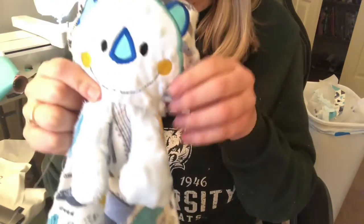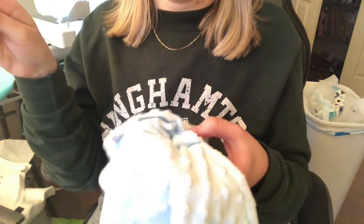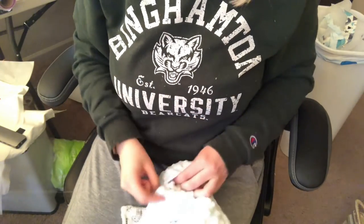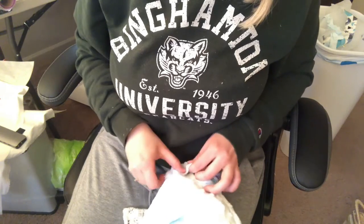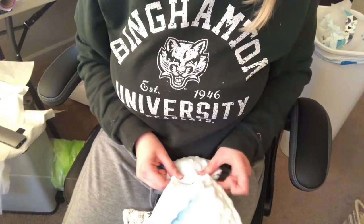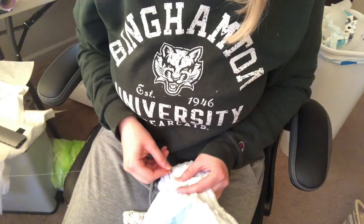And again, there is an invisible seam. There is no seam. It's inside the seam for the front, which is why we left the back open, because nobody really pays attention to the back too much. So leaving the back open should be fine. So now what I'm gonna do, probably show you my lap, because that's what I'm gonna do, is I'm gonna go through one end, through the other, and fold this in as well to keep it all nice and even. Now I'm gonna go through here.